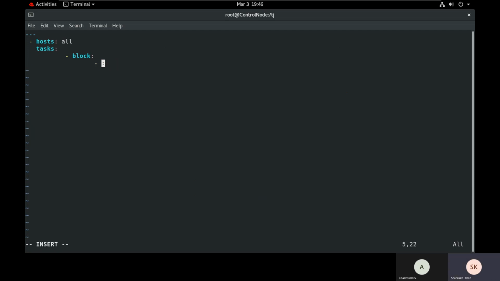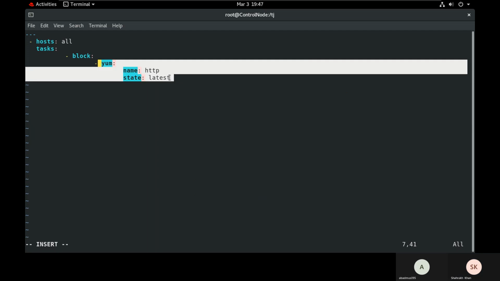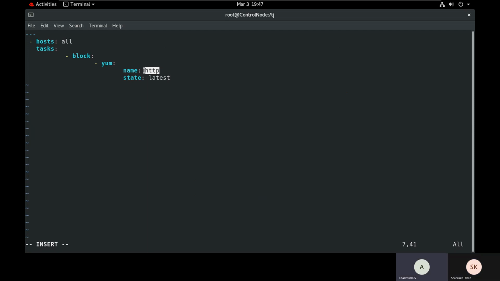We want to run the yum module. And what should yum do? It should install a package whose name is http, with state latest. So this module will definitely give an error, because there is no package with the name http.